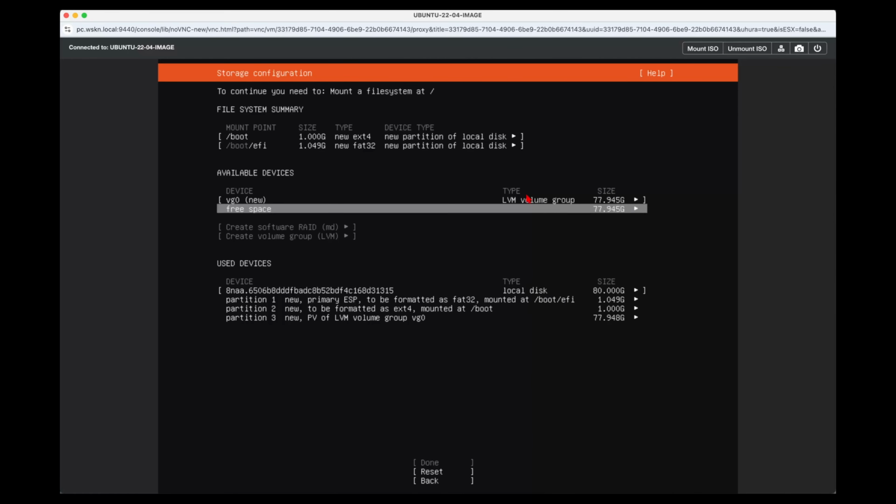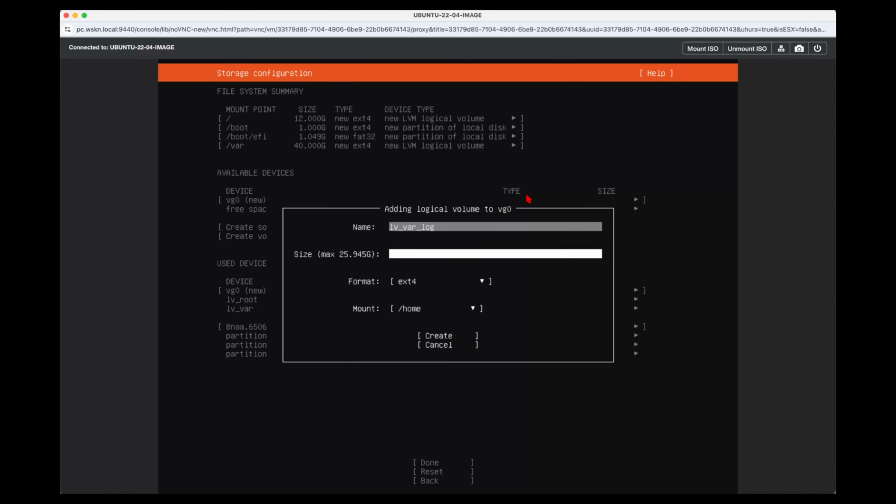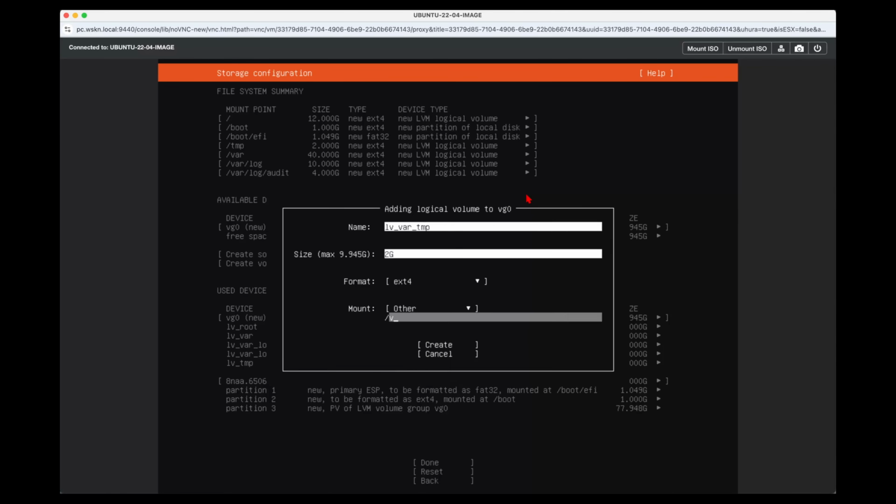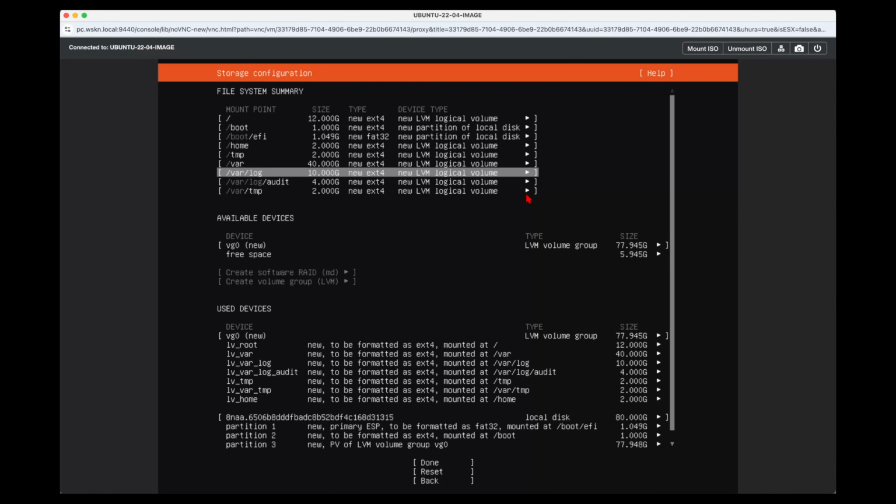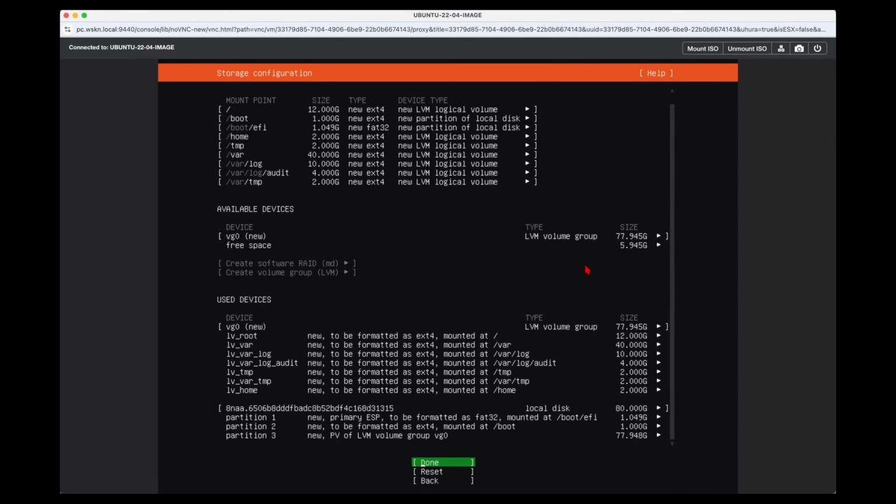So with that, what we can do is we can start to create the individual partitions for the various mount points. So this gives us a logical volume layout that can meet CIS requirements. And this is something that we see typically in customer environments. So I'll go ahead and carry on an installation.